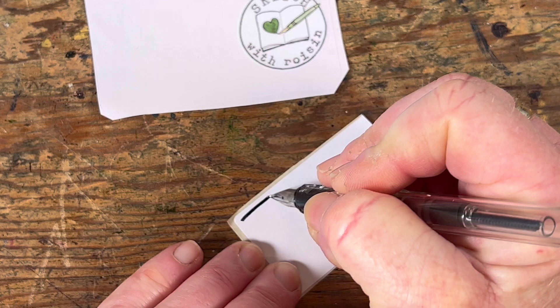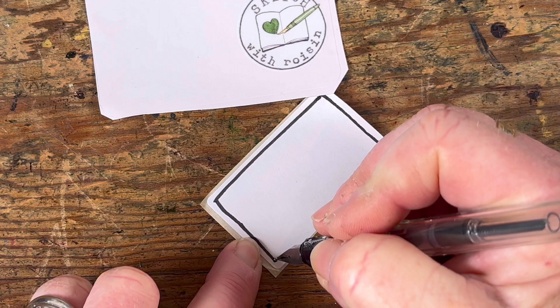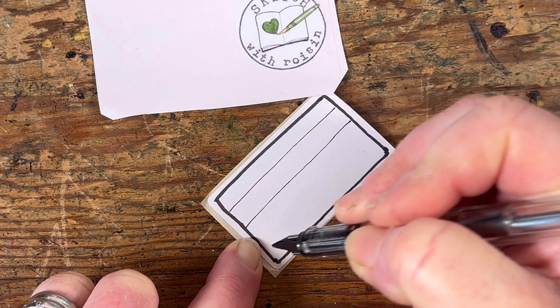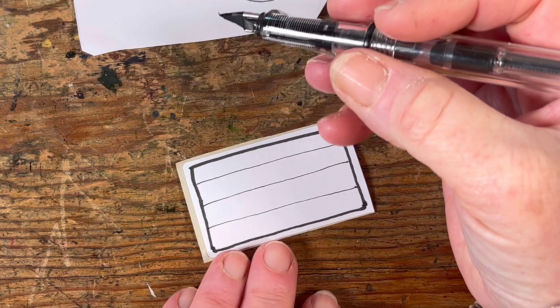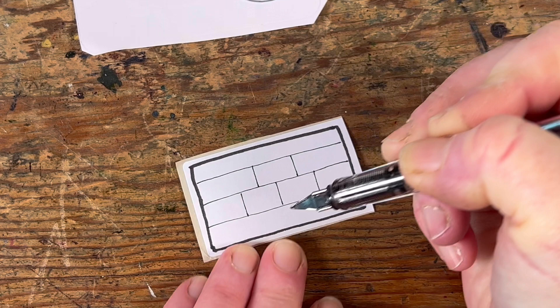Here's the little paper label that I've cut to size. It comes with one of these labels that I have written a little table on. You could do it yourself, but I figured you'd like to have me do it because I do it quite neatly and I do it in my brand colours, which are black, dark olive green, and white. So I need to break up this little label into 10 squares, into which I will write the names of the colours that go in the box.